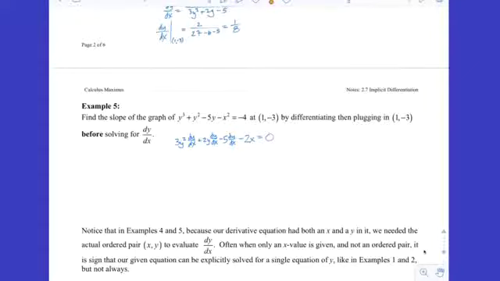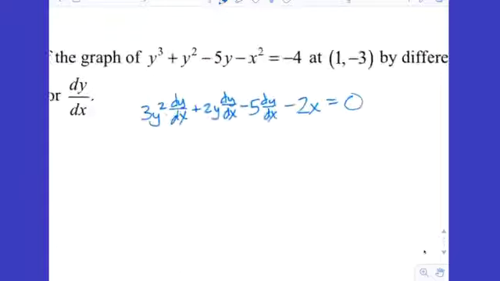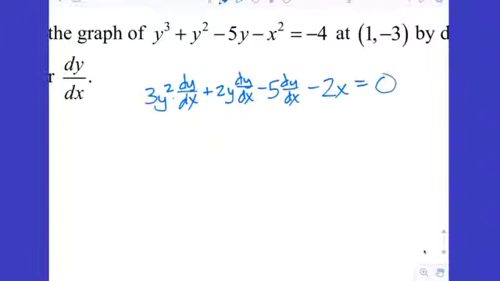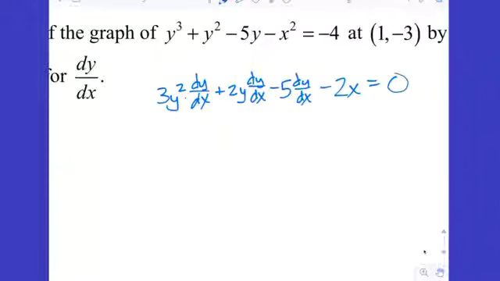But if you know that you are only after a numeric slope, you only want the slope at a point, and you don't have to find dy/dx, it's going to be a little bit faster and easier to plug in first and then solve for dy/dx than to solve for dy/dx and then plug in. Now, there is no way to show that you're going from this variable line to the plug-in line, so the best way to communicate that is just to say something like at (1, negative 3). You always want to signal your intention, and if you can't do it with function notation or Leibniz notation, you just say it like that, which says, hey, I'm about to plug in a 1 for x and a negative 3 for y.